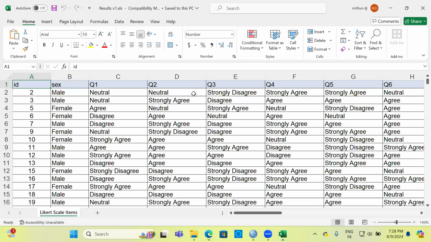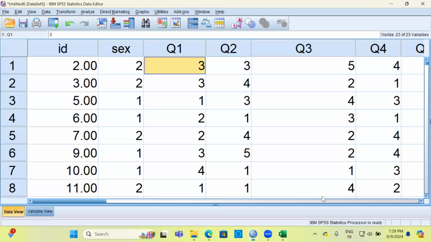Once you do this, you'll get a nice little Excel file like this, wherein you can remove all the unwanted variables and retain only the required variables. Then the next step is to go to SPSS and import the file from your Excel. Remember, it is very difficult to directly import a Google spreadsheet into SPSS.